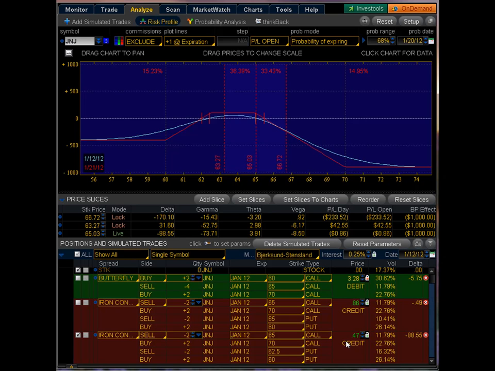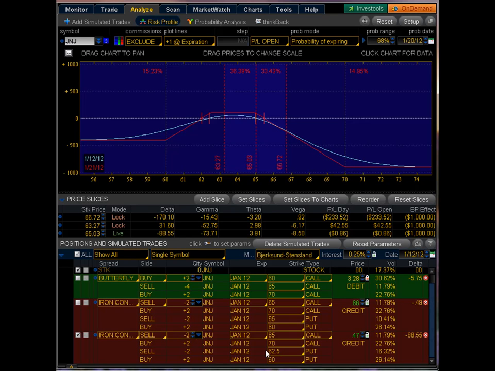So in this case, if at expiration J&J was in between your short strikes of 65 and 62.5, so let's say it was at 63 or 64, if it was at 63, it would be right here. You could actually let this trade expire. You wouldn't have to do anything. So anywhere between the break-evens of right here, which is 62.44, and somewhere around here of 65. If it's anywhere between there, you can let it expire worthless, and you won't have any problems. So that is called a split strike butterfly.